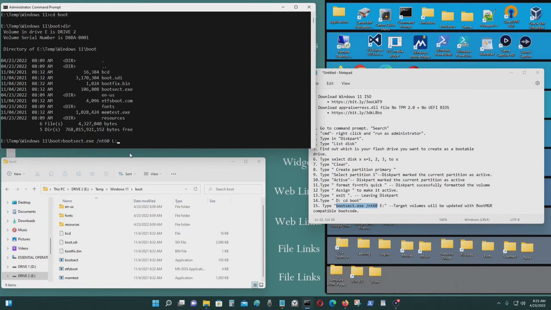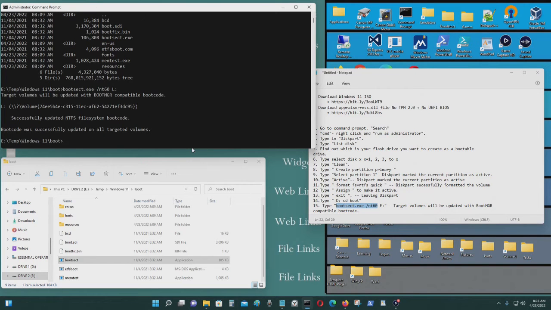We're not using Linux, so this is what I type in: bootsect.exe, which is right here, that executable file, /nt60 L:. Okay, enter. So now it's bootable.